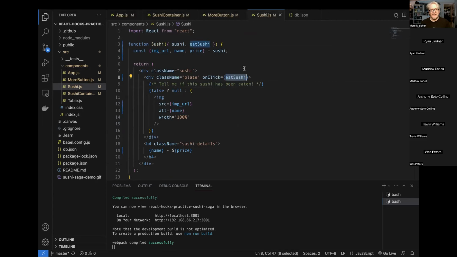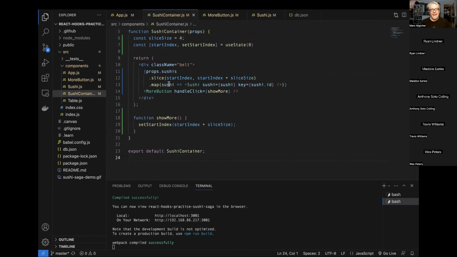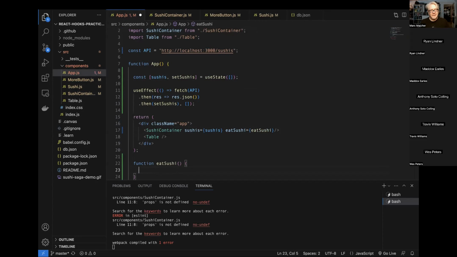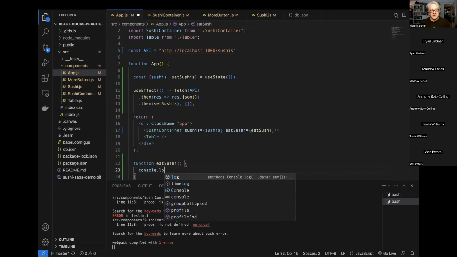So right here, we're going to say eatSushi, and this is where we want to pass this in. We call it the same thing, and I'll just destructure it while we're here. That means we need to pass it down into the sushi container and define our function. Say console.